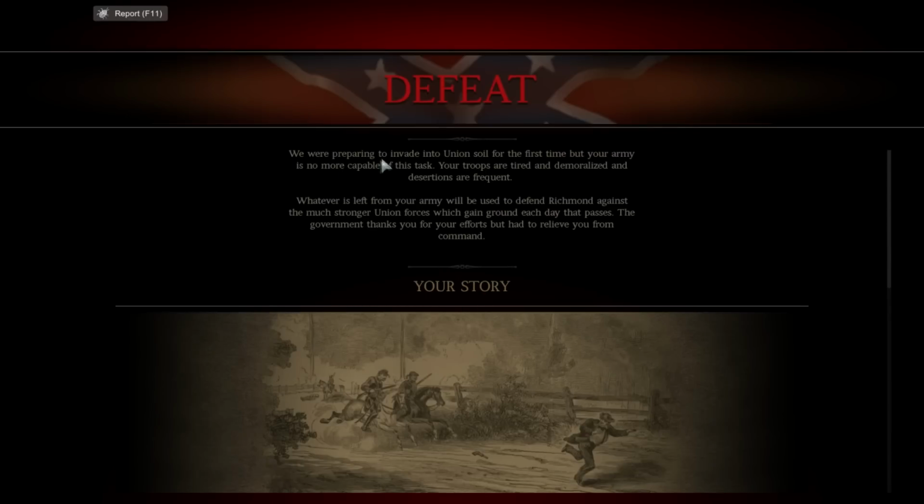We were preparing to invade Union soil for the first time, but your army is no more capable of this task. Well, we did actually invade Union soil, so that's a little bit off. Your troops are tired and demoralized, and desertions are frequent. Whatever is left of your army will be used to defend Richmond against the much stronger Union forces, which gain ground each day that passes. The government thanks you for your efforts, but had to relieve you from command.